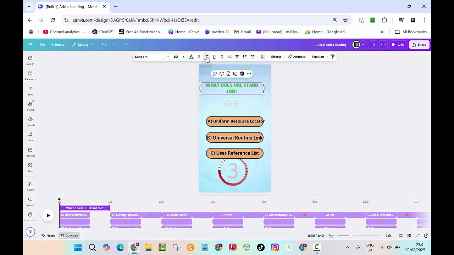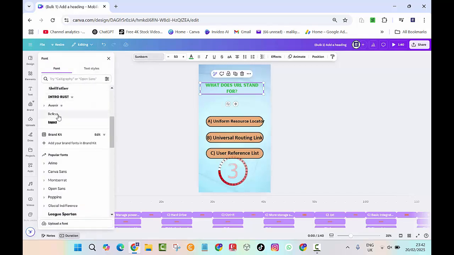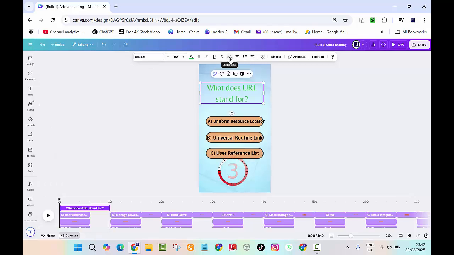In here you can make it italic, you can give it underline, you can have it a strike through. Also in here you can choose whether to make it upper case or lower case, but because of the font it will always stay uppercase. So let's say I change this. If I click on that, everything will become uppercase. So as you can see, all of them are now capital letters.